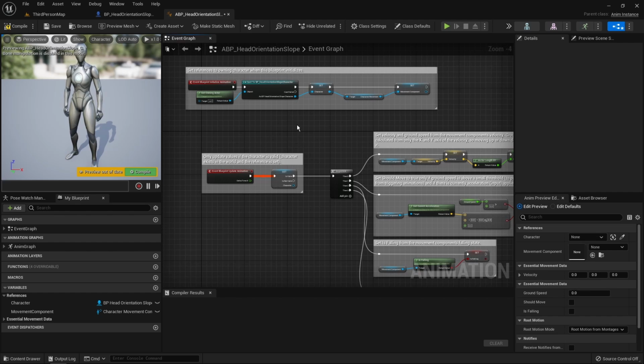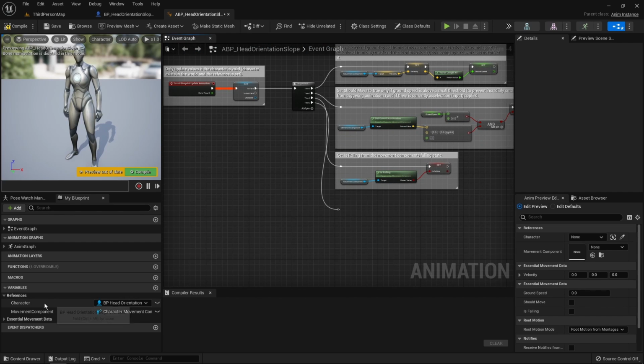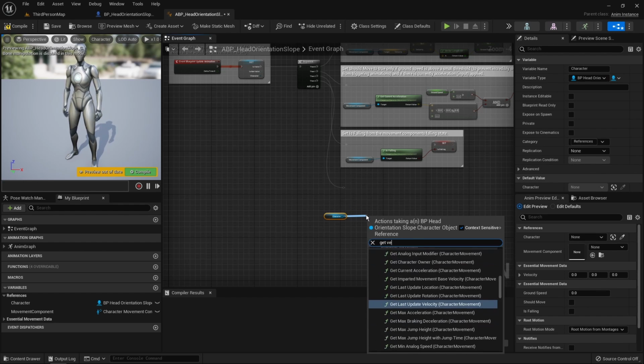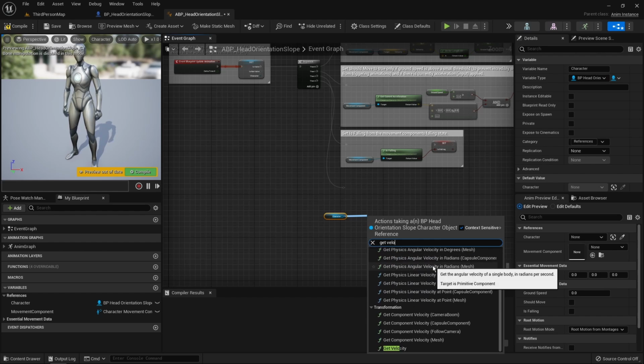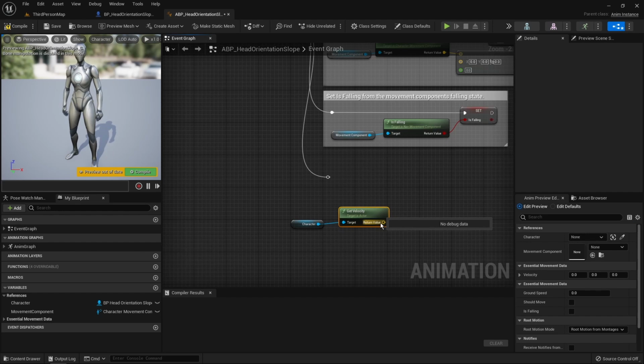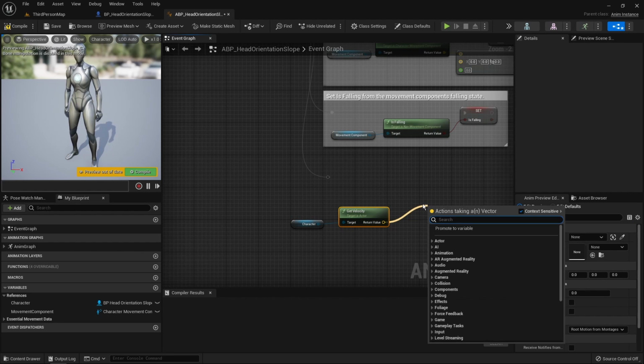And now we can take our character there. So first we will use the speed of the character. So let's take the velocity, because we don't want to rotate the head of the character when he is not moving. So that's why we want to get the speed.